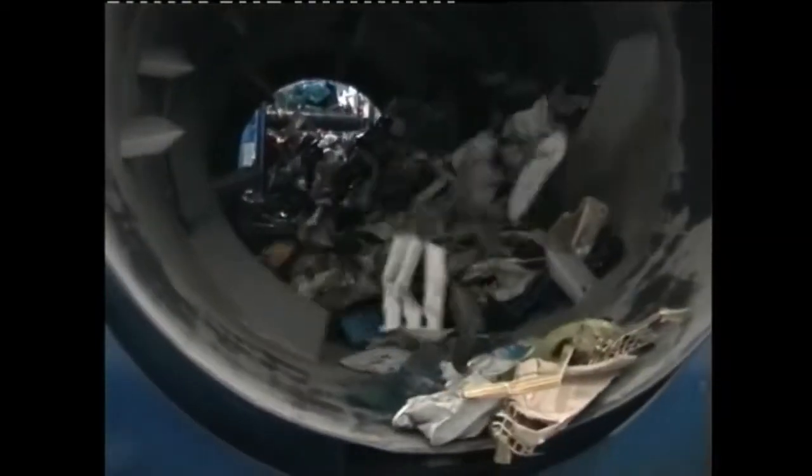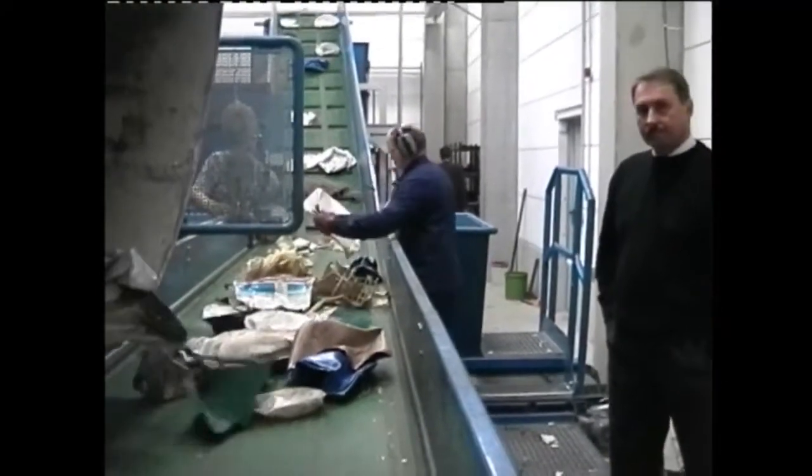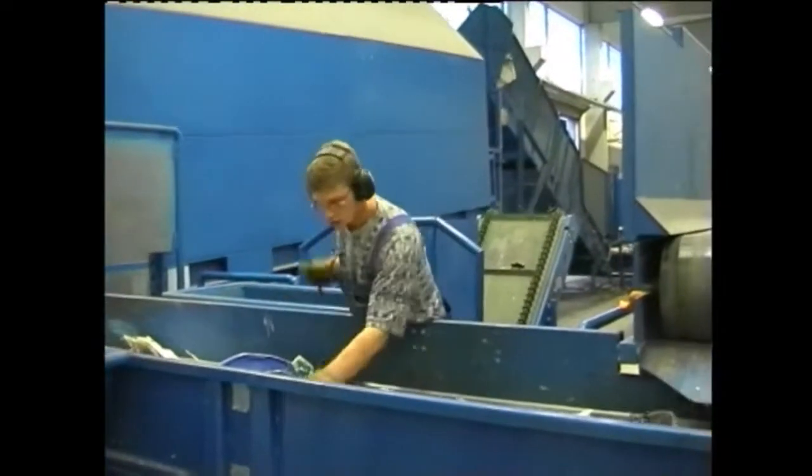The drum housing is designed as a screen, so that fines and dirt can already be removed at this stage of the process. The loose waste coming out of the debaling drum is checked by special staff, and foreign bodies and strange contamination are immediately picked out.